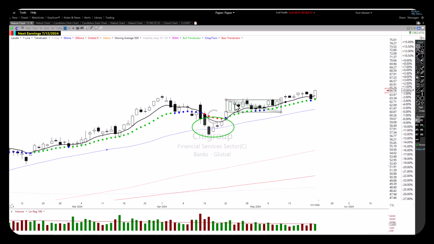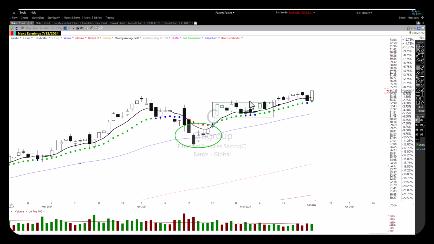But you'll get where you recognize things like this, and that's just a consolidation box, and we broke out. Now, some people might call that in the room a pop out of the box. I would never, ever call that because I don't think it is. But I can see where some people might call it that, especially if you box it in like this. But it is not a pop out of the box in my mind. But it is a consolidation area, a construction area. And here we break out.